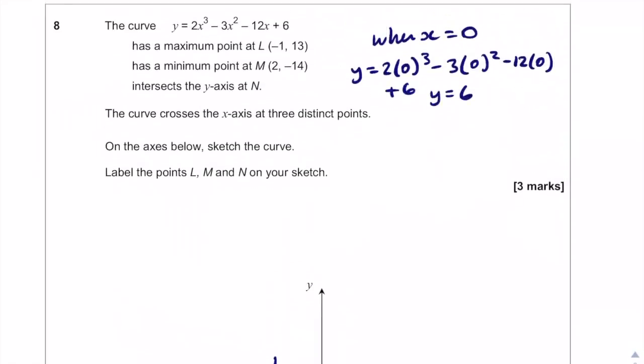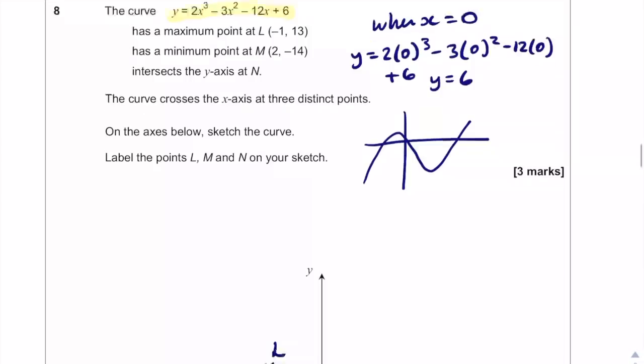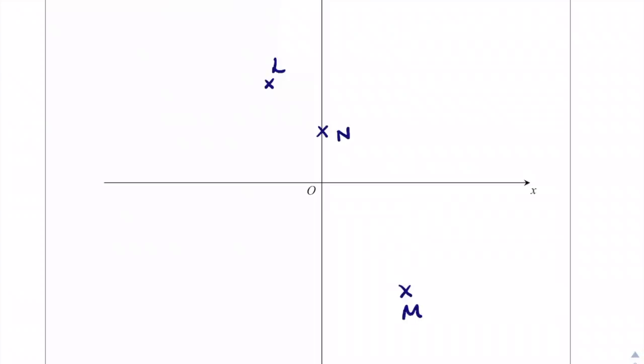And the other thing we know is because it's a positive cubic equation, it's going to start from the bottom left-hand side. And it should end up looking something like that. So first it's going to intersect the x-axis, and it's going to go through the maximum point, through the y-axis, and back through the x-axis, and it's going to have another turning point where the minimum point is, and then it's going to go back up through the x-axis again, and that should be the sketch of our curve. So it should look something like this.